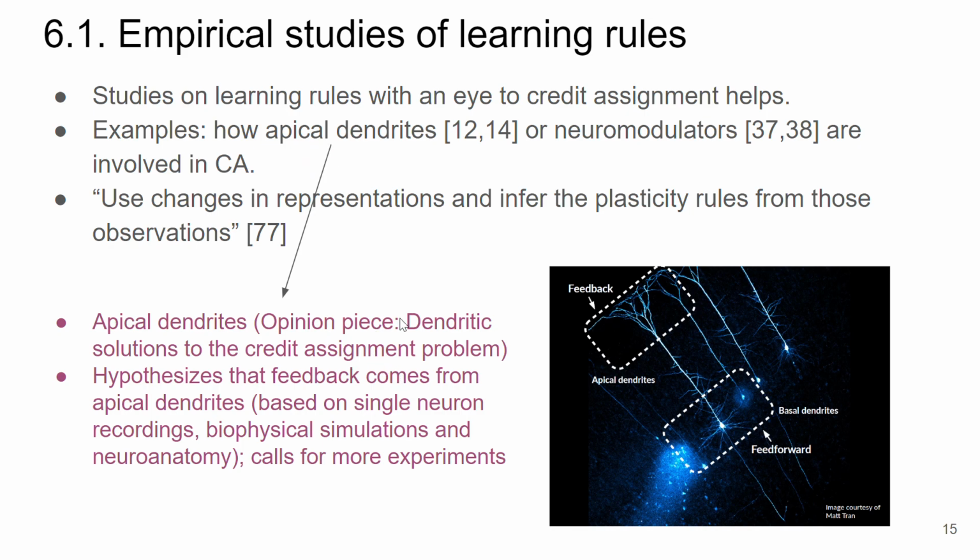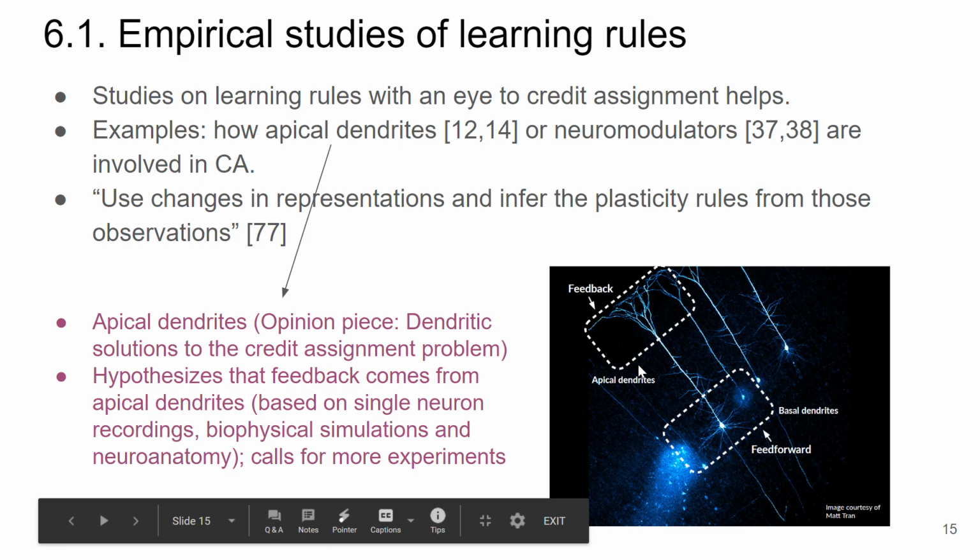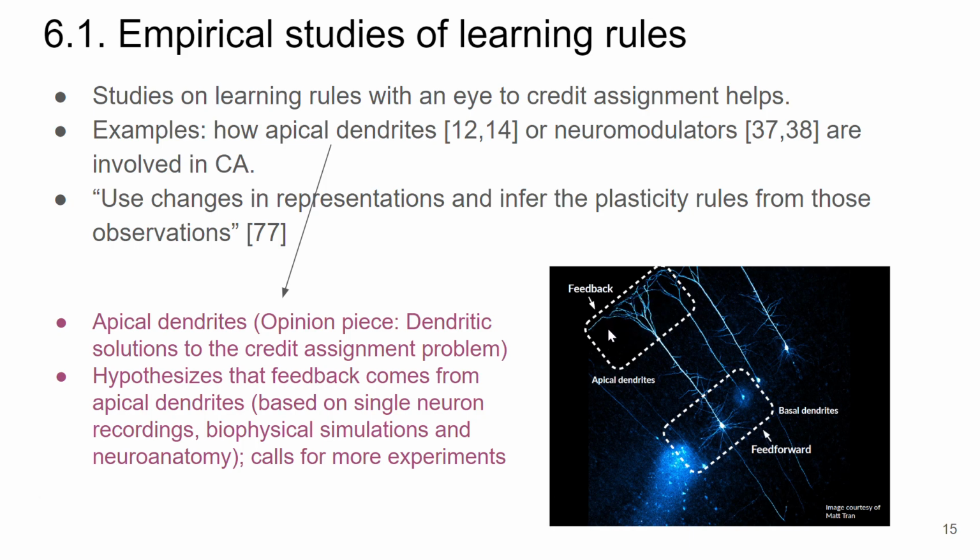So this is an opinion piece from Blake Richards and Tim Lillicrap at DeepMind. Let me start with a little bit of neuro background before I go into the paper. So these are pyramidal neurons in the human neocortex, and this is the cell body. And what you see around them are the dendrites. The dendrites close to the cell body are called the basal dendrites, and you also have connections from a different layer in the neocortex, which is where your apical dendrites are, and you have an axon going down.